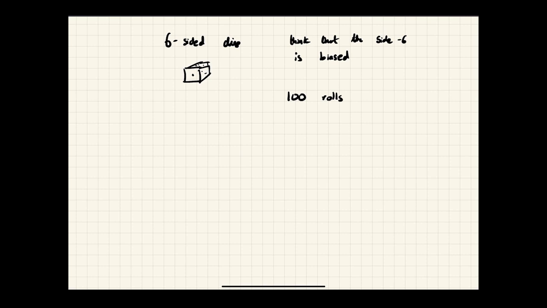I had 100 rolls. So from this situation, what you can say is, what is my test statistic? This is the first thing you need to realize. What is my test statistic? So my test statistic in this case, we're going to denote it as X. And what is X going to be? X is going to be the number of sixes rolled in 100 rolls. That's what X will tell me. Literally all X will tell me is how many sixes I rolled, basically, when I've done 100 of them. That's all the test statistic is.